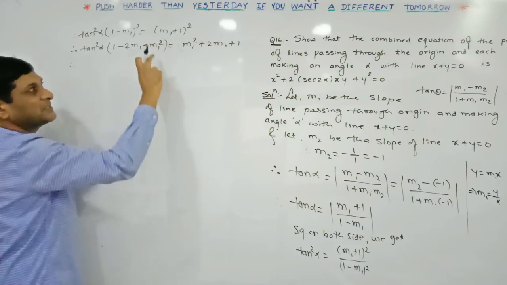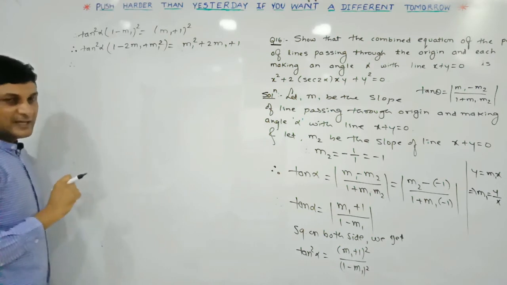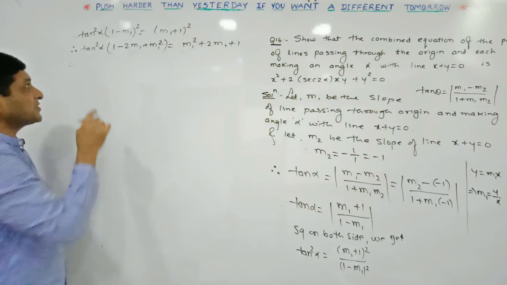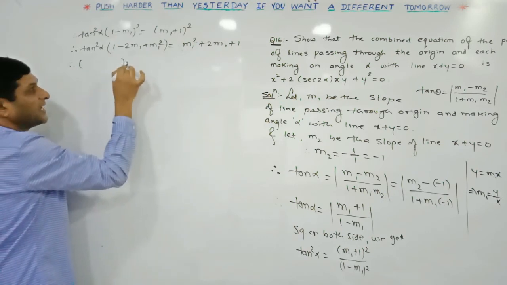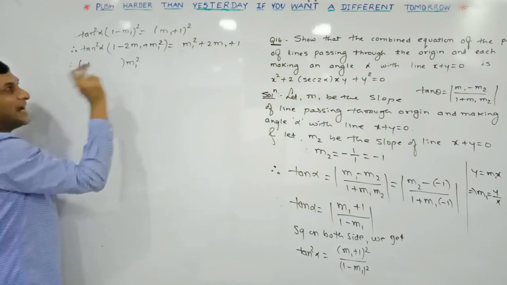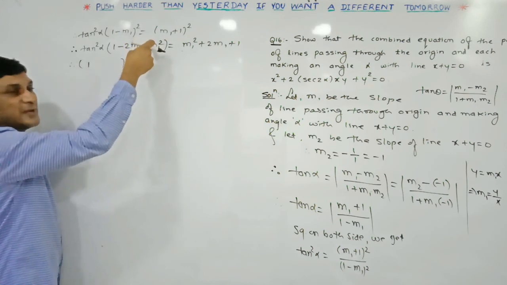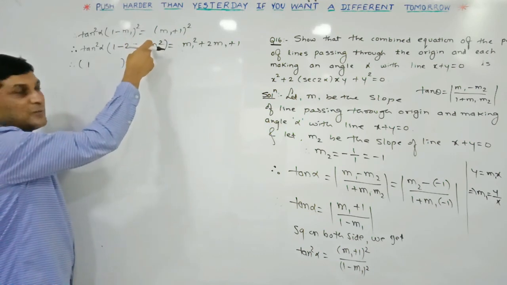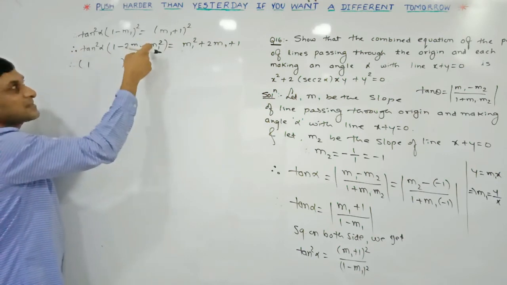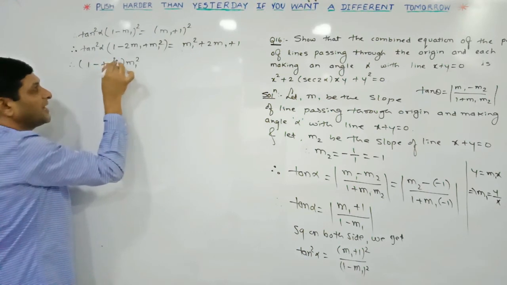Now we are collecting the terms of m1 square. How many terms of m1 square are there? 2 terms are there, isn't it? So we are collecting all these terms on this side. What is the coefficient of m1 square here? 1. And here the coefficient of m1 square is what? Tan square alpha. If we take m1 square common, here its coefficient will be plus tan square alpha, and on this side it will become minus tan square alpha. Getting it?